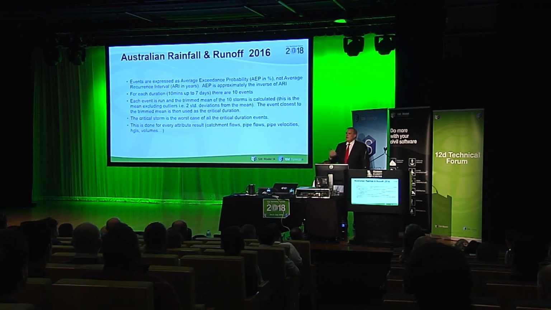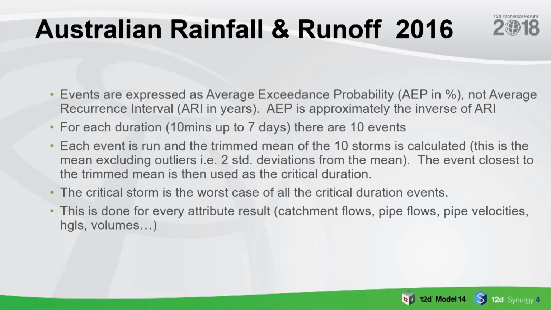This is a new thing that came out, which I thought would take ages for people to move on to it, but people are starting to use it. The big warning for you here is where you used to do one run of a water thing, you now do 10 of them. And then you don't exactly average them, you look for the middle, the mean, or the middle value. When you've got 10, there isn't a middle value. So it's all sorts of weird stuff. So basically, that's all in there, that's the new standard.